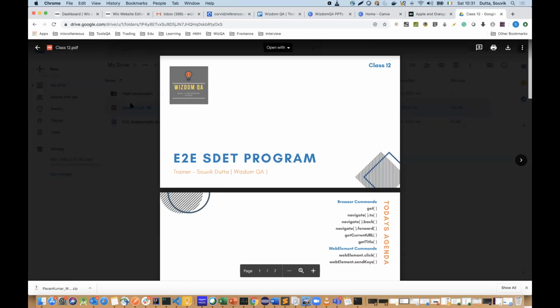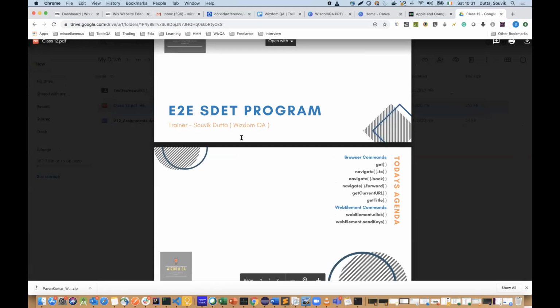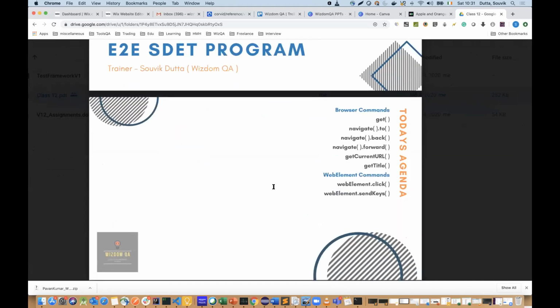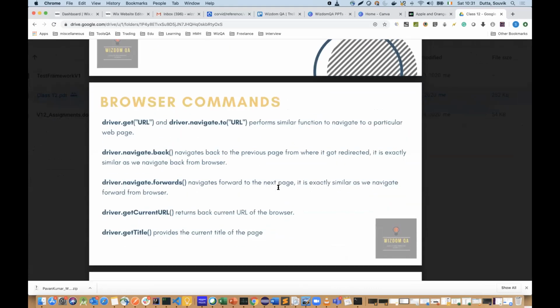All right. Perfect. Okay. So then we are here, which is basically our navigation commands and some commands that we use quite a lot with web elements. So browser commands are a few of them that we can directly attach with the driver. So driver.get URL, driver.navigate to URL, they are basically doing the same thing. There is no difference between these two at all, okay? You are just navigating to a particular website, and that's what we did here.